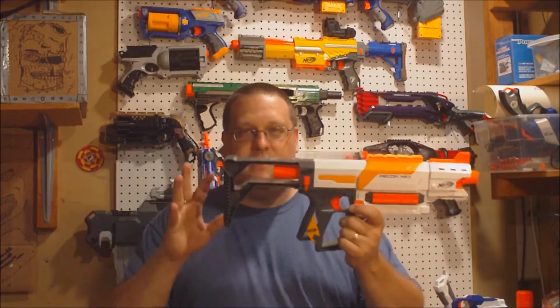Logic? The stock. Now, the Retaliator and Recon are known for having not the greatest stocks in the world. This fixes it because it's a similar shape to the Recon one, where it was just two long pieces of plastic where you can actually put a clip on it, but it was flimsy as a wet noodle.